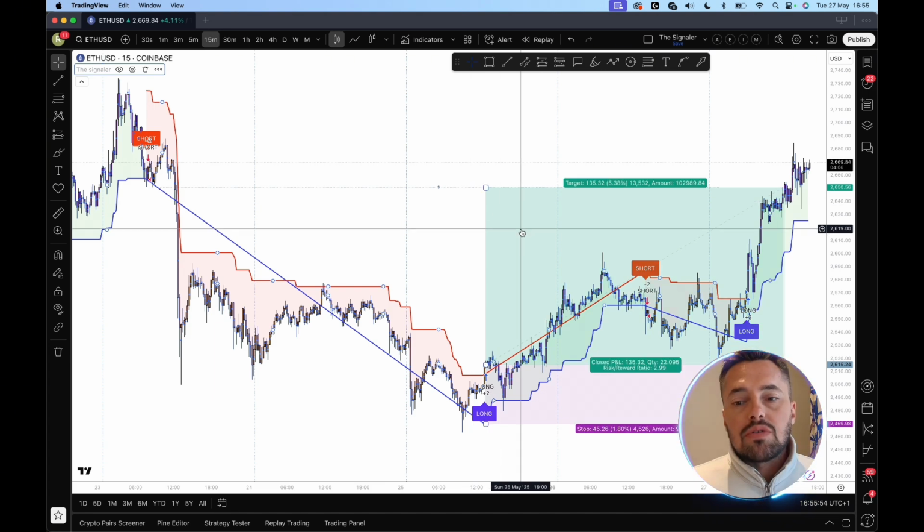Now this trade was a 3-to-1, and to put that in monetary terms, if you're risking $1,000, you have just made $3,000. If you're risking 1%, you've just made 3%. So super good profits, very easy to do. Everything was basically automated for me and I just cashed in my profits and went about my day.